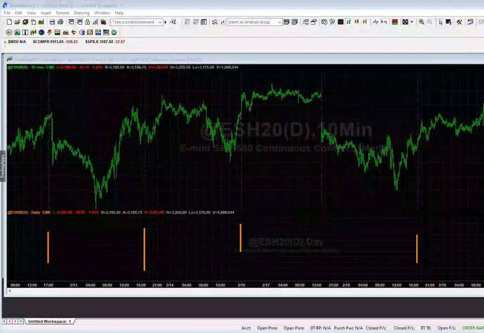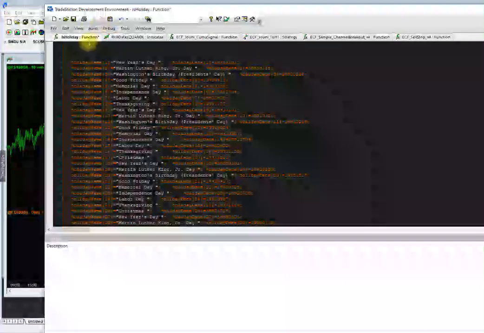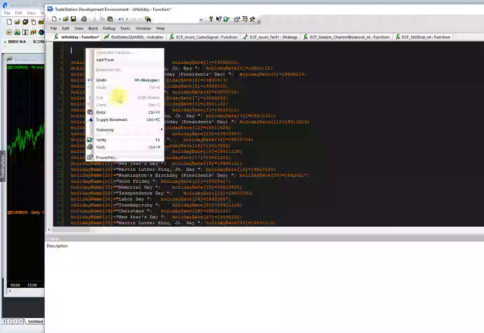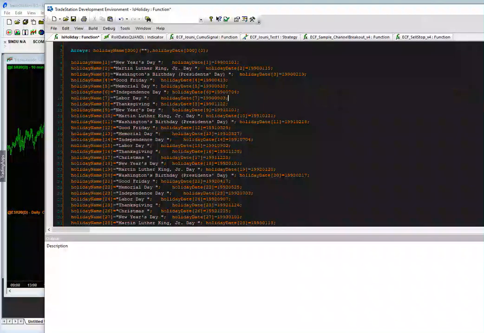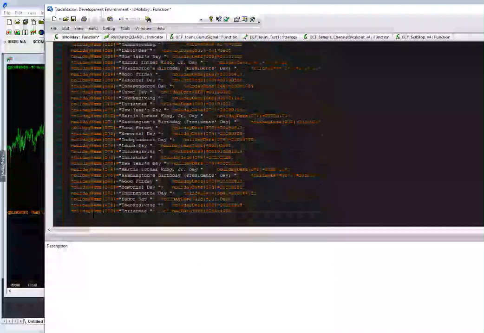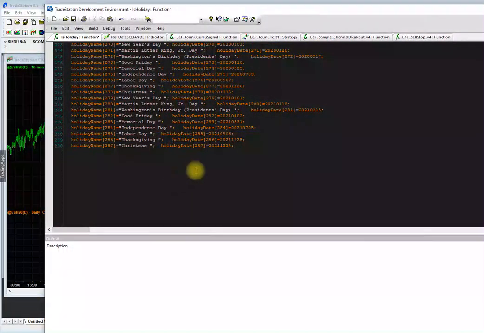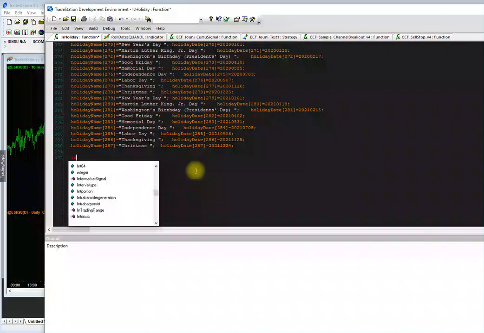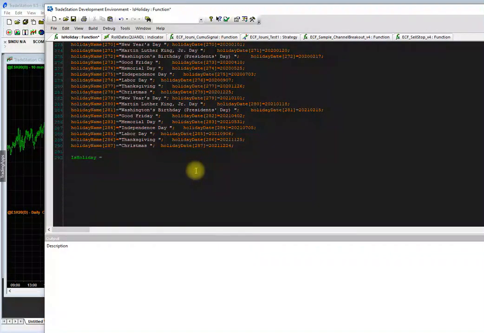You could have, of course, done it in EasyLanguage to start with if you wanted to. I'm going to paste it. And it looks like everything looks good there. As you know, with EasyLanguage functions, you have to have a return for the name of the function. So IsHoliday turned green, that's good, is equal to, right now we're just going to do true.